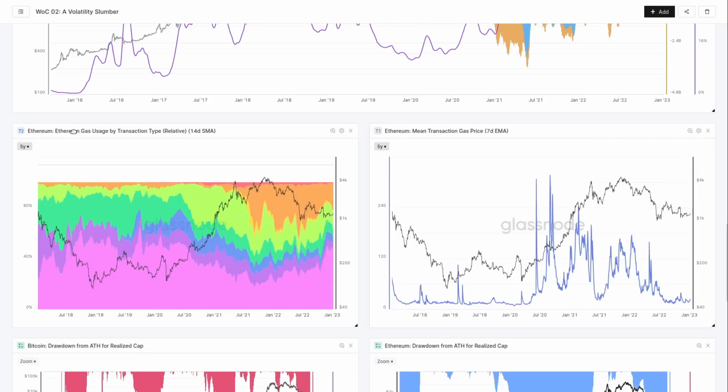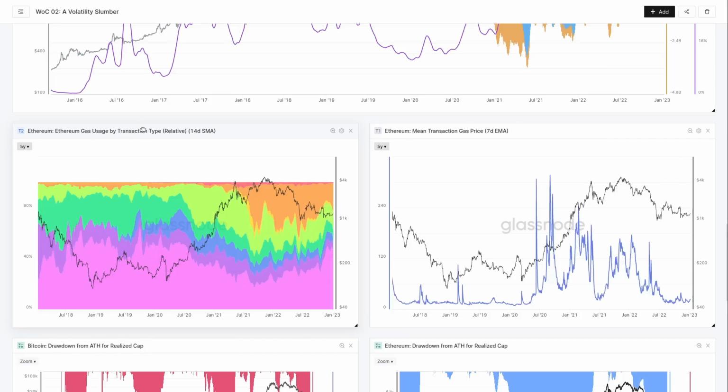On the left-hand side, we're looking at the actual gas consumption broken down to different transaction types. And the one that I really want to highlight, most, whether it's DeFi, stablecoins are quite stable, strangely enough, in terms of the amount of gas consumption. Some are around 12%, if I remember correctly. DeFi and bridges and MEV, all of these that generally tend to peak during bull markets, they've actually been in a fairly long-term decline. Really, since around August 2021, we've seen a decline in all of these different sectors.